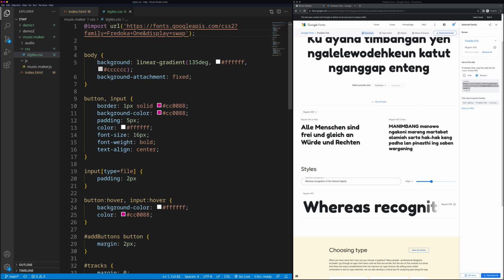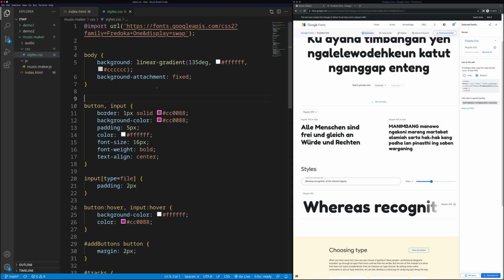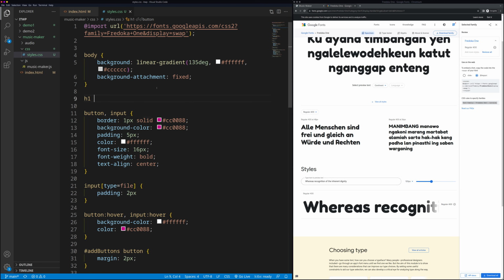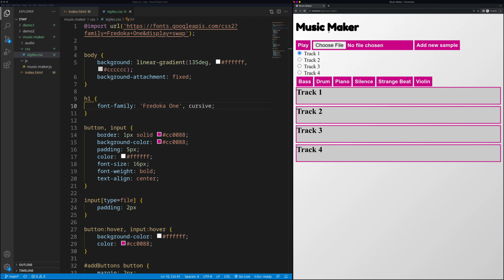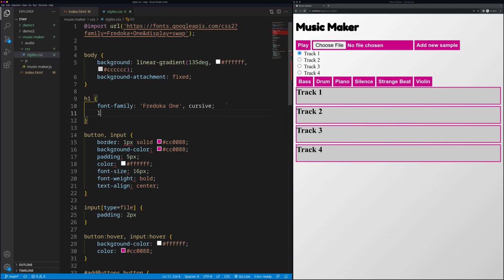So we are importing this font, and then what we are using is this font, and we can just make sure that our h1 element is now using this font. And now we have a nice title there with a different font. So this is from Google API. The letters are very next to each other, so let's add some letter spacing, like 2 pixels. Yeah, I like that better.